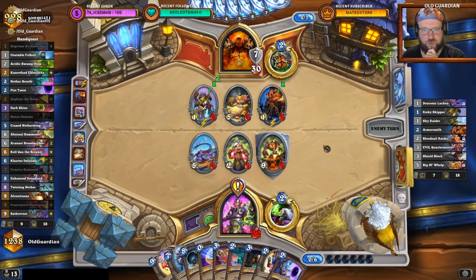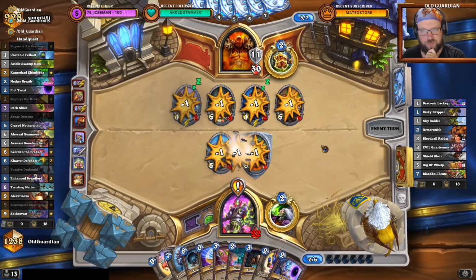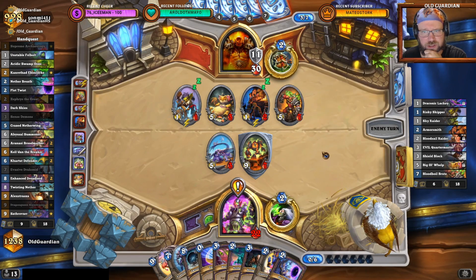This can also give him a Shield Slam. Interesting times. Can also give him Brute. But here he still needs a little bit more. I mean, one more minion still only puts this down to 6. The Brute still can't trade. The Skipper's gonna die.